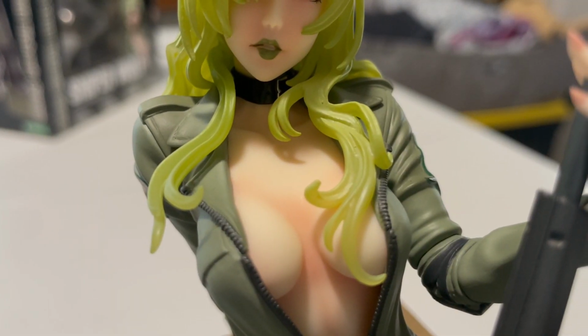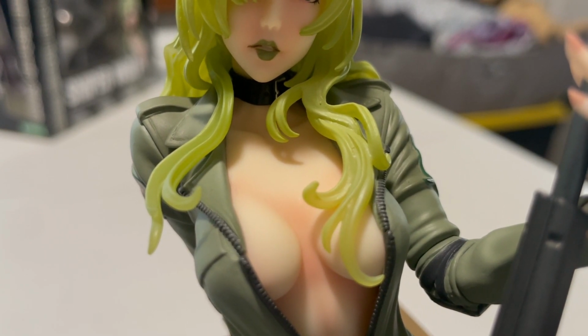Another thing I noticed from this figure, and this is a point of contention among other people who've reviewed Sniper Wolf's figure, is her hair. The ends of her hair have a translucent tint to them, and it's a point of contention with the community, but I think it actually looks pretty good. The blonde into transparent tips give her an air of mystery and eeriness, which resonates with her character in the games.